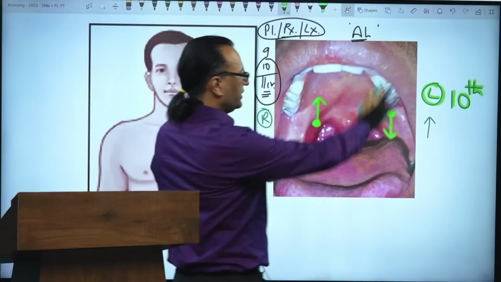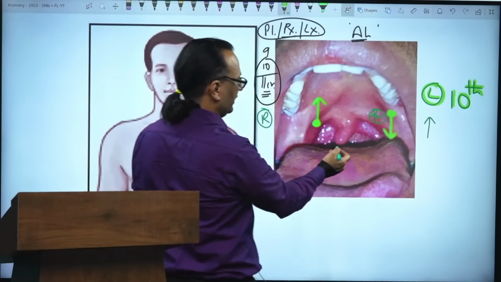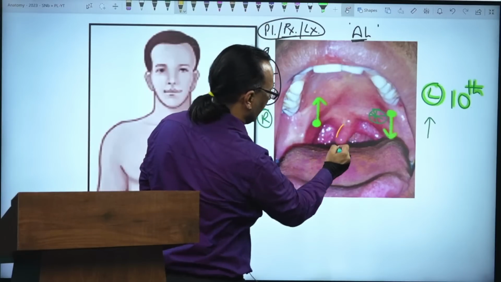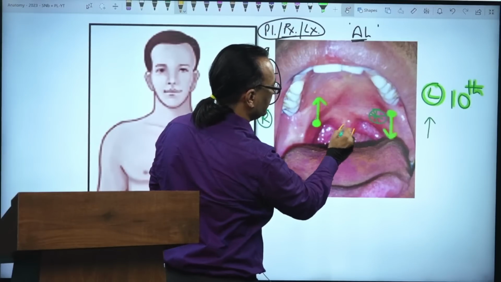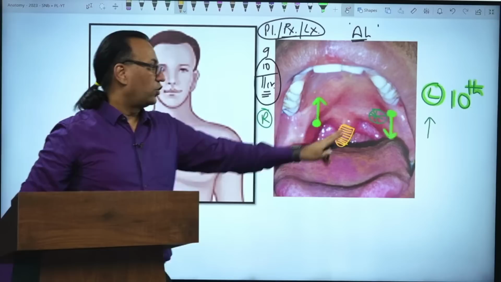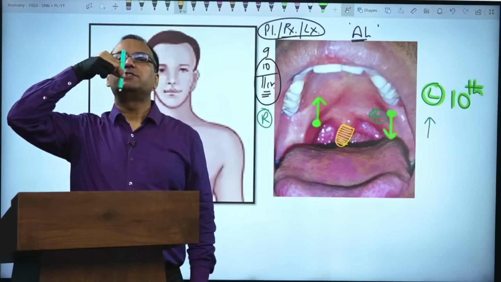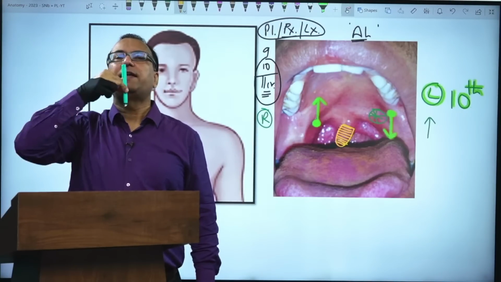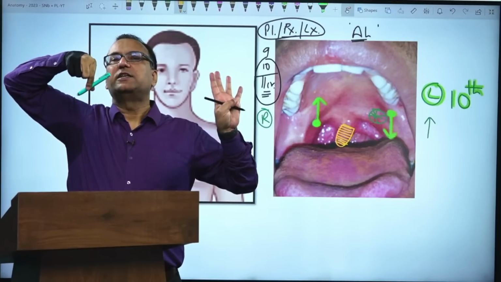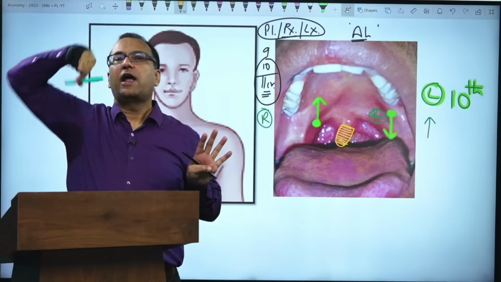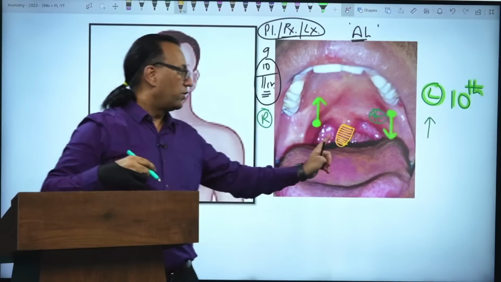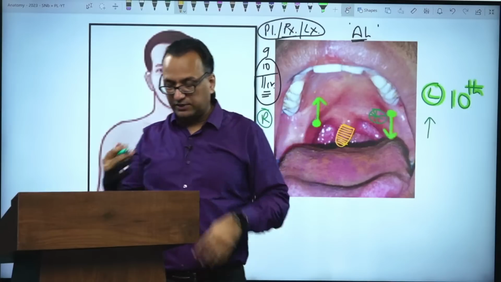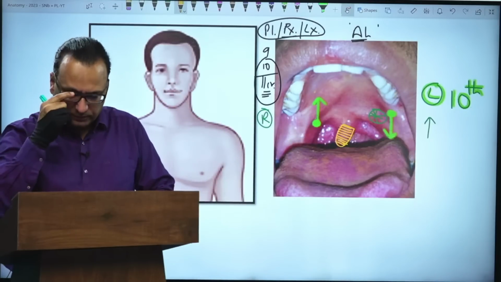And because of that movement, see what is happening to the uvula. The uvula, you can see, has deviated towards the normal side. So normally the uvula is in the midline, soft palate, midline. It will deviate. And why will it deviate to the normal side? This is the lesion side. Because of sagging here and elevation here, that is why. So uvula deviates to the normal side, the right side is normal, left-sided 10th nerve lesion. This is how you check the 10th nerve.